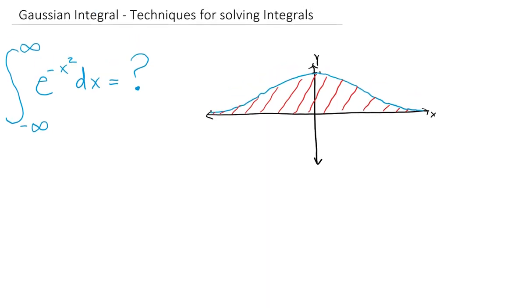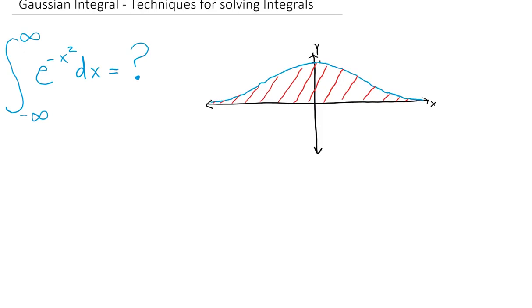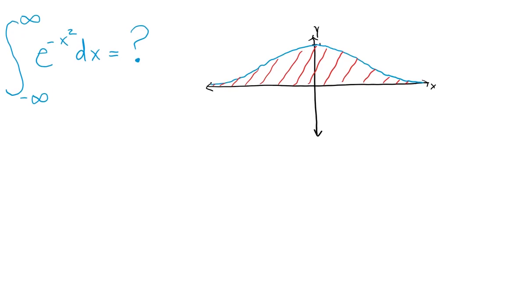So to first solve this integral, we will recognize that the bounds have already been put in place, both the lower bound and the upper bound, meaning that this is a definite integral and it equals a certain value, or we can say a constant. So thus we can set this equal to some constant and we will call that I. So this is equal to the integral from minus infinity to infinity of e to the minus x squared dx.